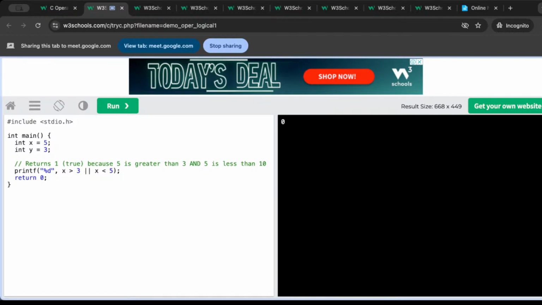Now, if I put or, it means if one of them is true, then it will return true. If all of them are true, then also it will return true. If all of them are false, then it will return false. It mostly looks for true. Whatever the condition is, even if it is uncountable, it is fine if you are putting or.